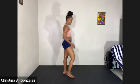Opposite side, 20 seconds. Holding it. Tuck the pelvis under. Hold it. 1. And release it. Hamstring stretch on the.